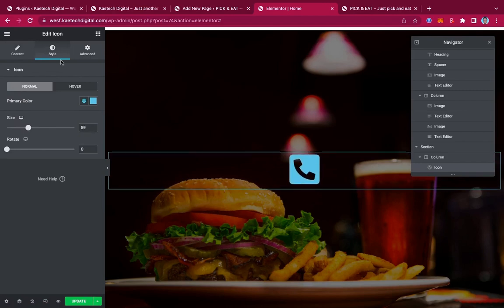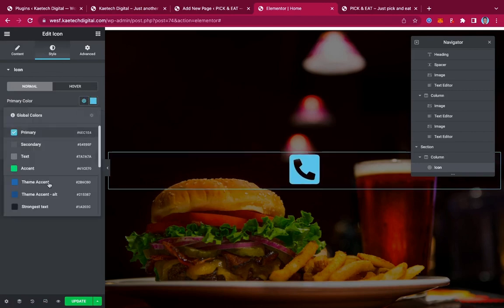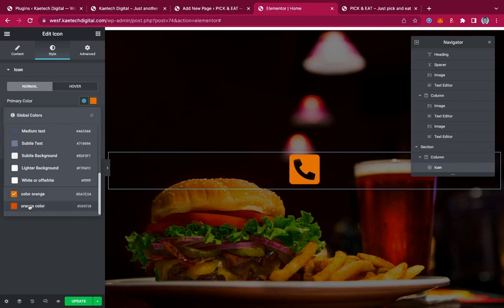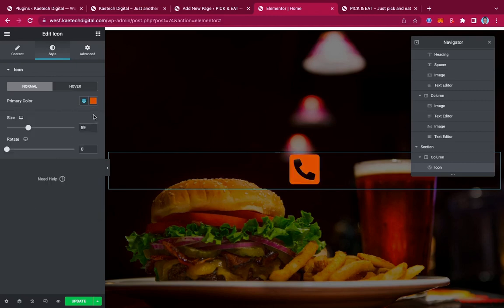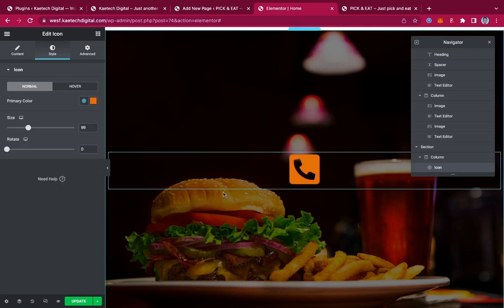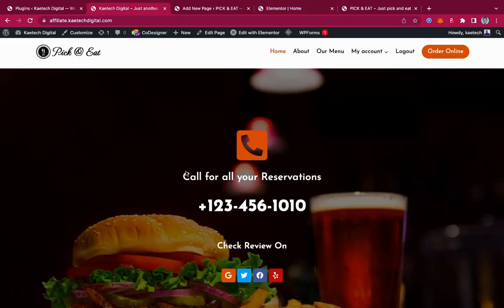So let's say this one is okay, change this one to the color that I want. Okay, so if this one is okay, you choose this one. If this one too is the one that you want, you choose this one. But I think the first one makes it nicer, so I'm going to choose this one over here.